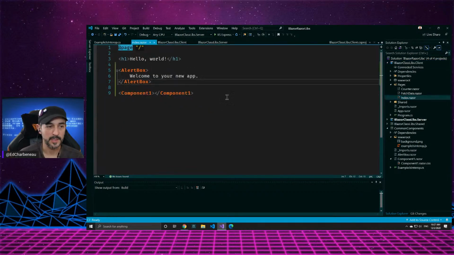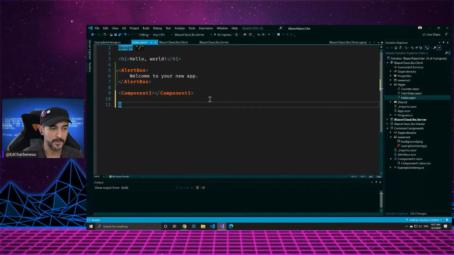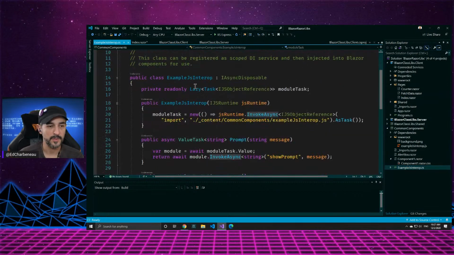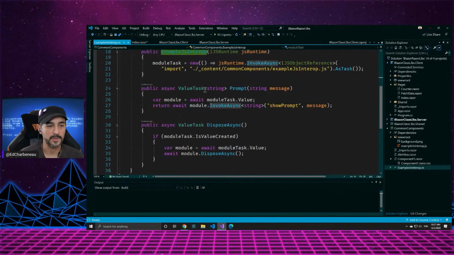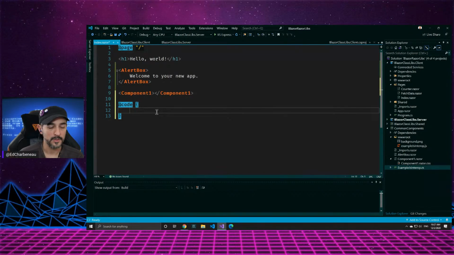So if we go back to our index page here, and we create a code block, we can actually access this. So what we have is example JS interop. It's going to take an IJS runtime, and it has a prompt function on it. So let's see if we can do something with that really quick.